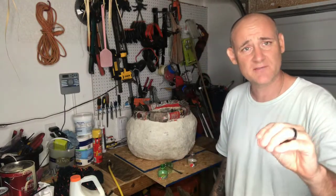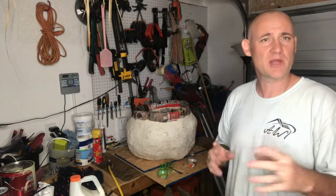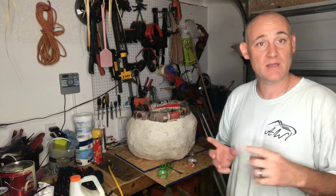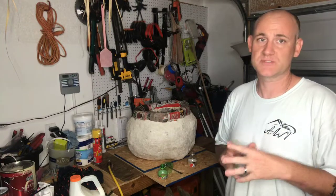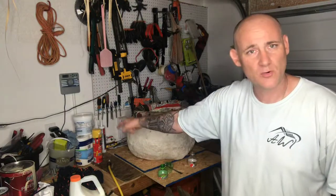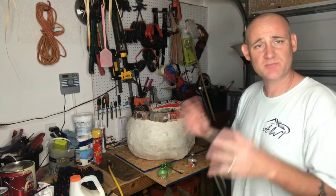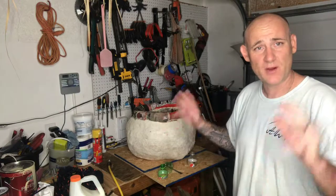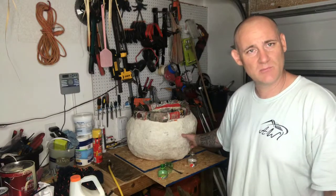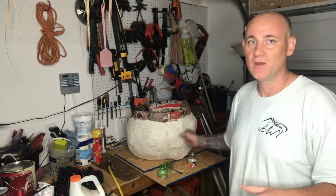As soon as I lay the great stuff down, I'm going to grab some sticks from the woods and throw them in there. I think I'm going to paint it by hand, but regular house paint is a lot thicker than spray paint and may not light up as well. To recap: this whole base is going to be great stuff. I have a new can and an old can. I'll tack the lights down, spray the great stuff, let it dry, then mix up one more batch of paper clay to even this out and make it more round.